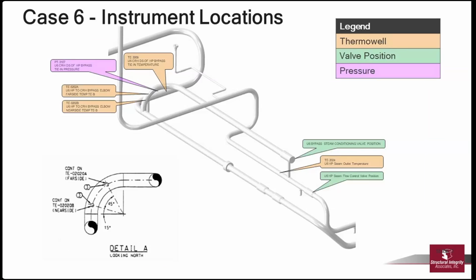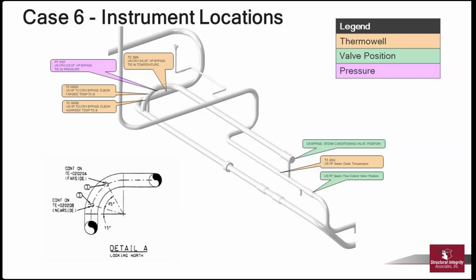You can see this is actually a unit where they had installed temperature sensors on the downstream elbow many years ago. They didn't have anything immediately at the outlet of the bypass attemperator, but they had them at the downstream elbow, and they've had a number of problems with thermal fatigue cracking where the HP line ties into the cold reheat, which is down on the left side where you see some of that instrumentation.